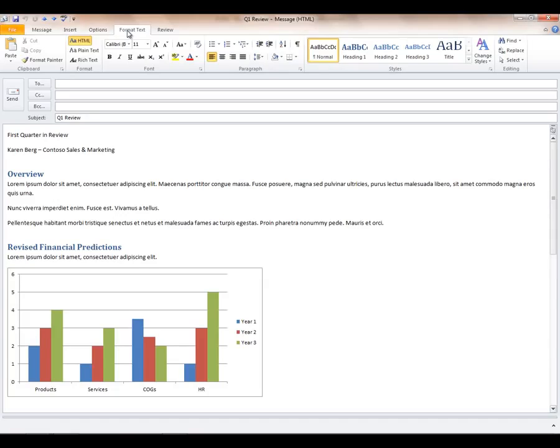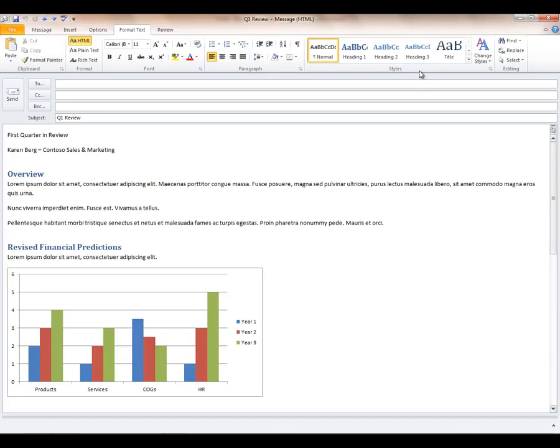As you work through Office 2010 and Outlook 2010, you're going to see not only the ribbon and the tabs, but you're also going to see things that we call galleries. Galleries, this is a styles gallery. You may have seen this in Word. Styles are basically predefined formatting. So rather than have to manually format something, you can use a style to apply certain characteristics with basically one click. The nice thing about a gallery is you are able to see within the gallery visually what a particular style will look like.